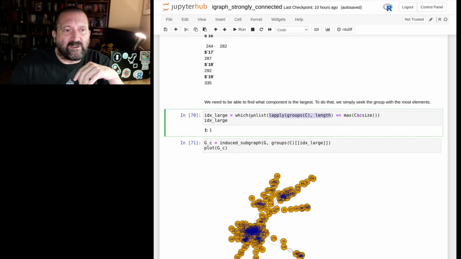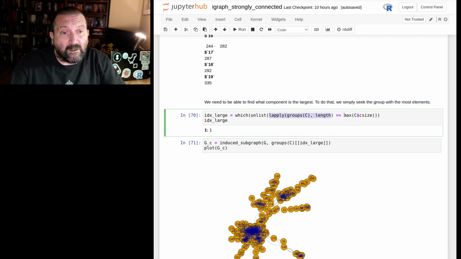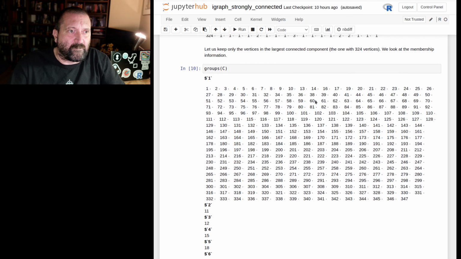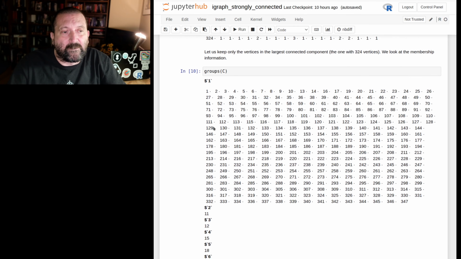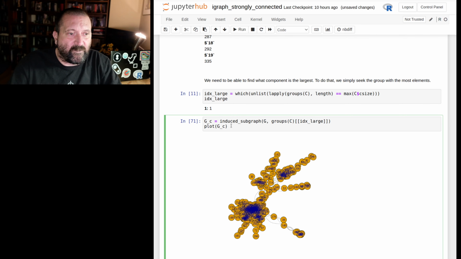First I'm unlisting so that it makes a vector with these values. And then I'm saying, which one of those equals the maximum of the component sizes that we got from here? So which one has 324? That's how you would select the largest. And in this case, it's the first one.